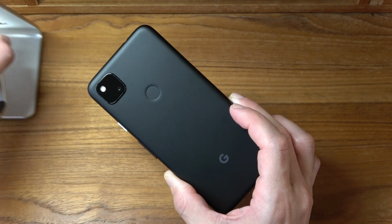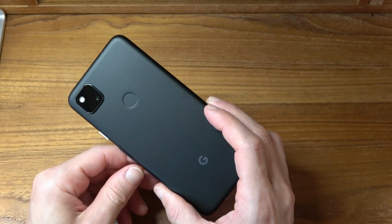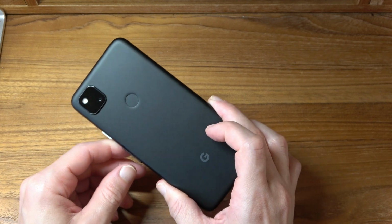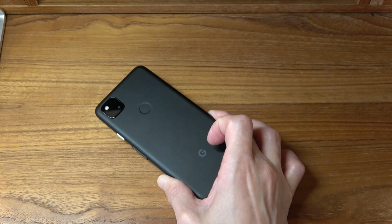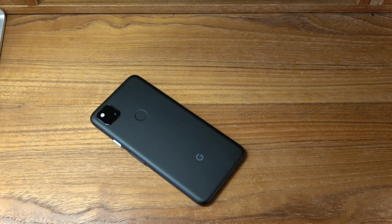And the back, really, this device really helped me to appreciate rocking a phone without a case. I've always preached in all my videos, you want to get a case and a screen protector to protect your investment. A lot of these phones are made with glass, they can drop, and if they do drop, they'll break, and so on.